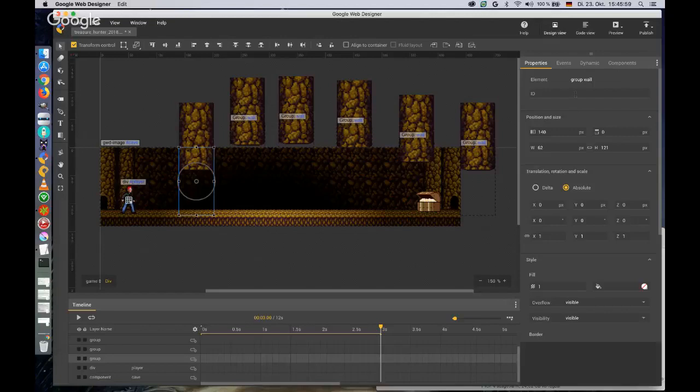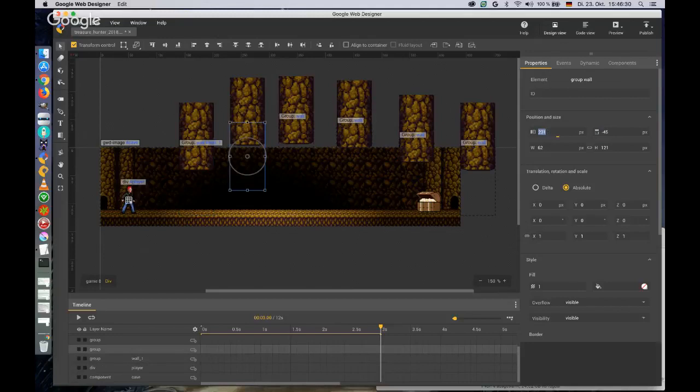So the first wall is my wall, which I name now wall number 1. This is important later for our collision detection, if our superhero is under the wall or not. Wall underscore 1, position 140 from the left, and 0 from the top. The second one is 60 pixels to the right and is also on 0, so it's really close to it. This is wall 2, of course.